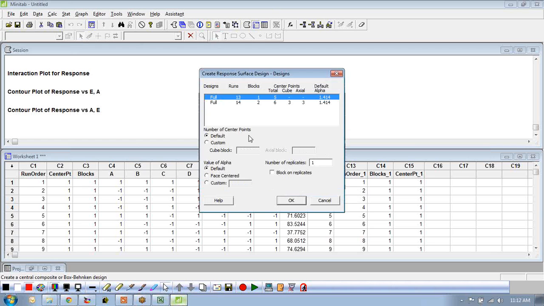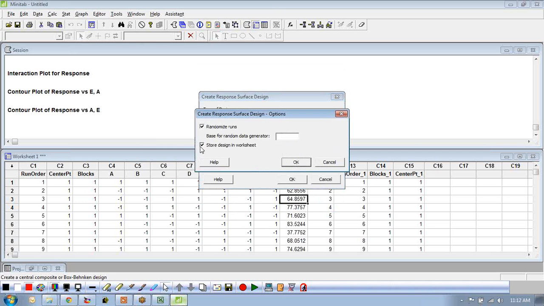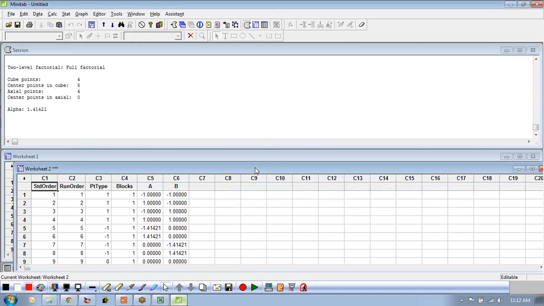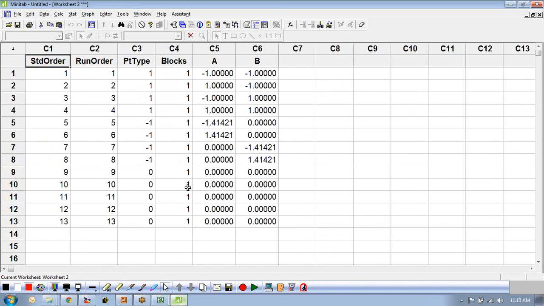So we're going to pick the 13. And, you know, just for fun, I'm not going to randomize it. There's a reason. That's just so it can be easier to read. And here's what Minitab did for us. It created a number of different runs. Let me make it bigger so we can see it. A number of different runs with A and B. And it created a bunch of new points.